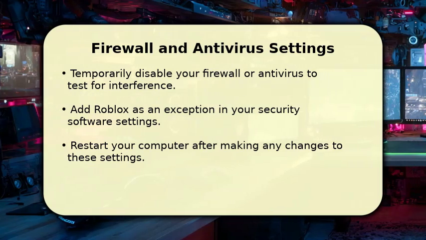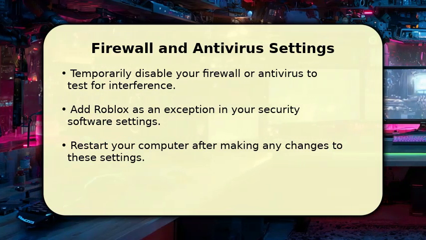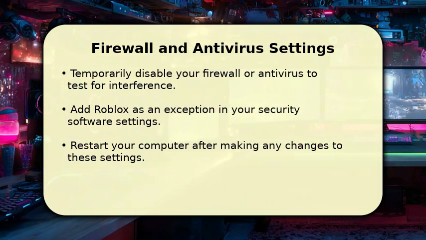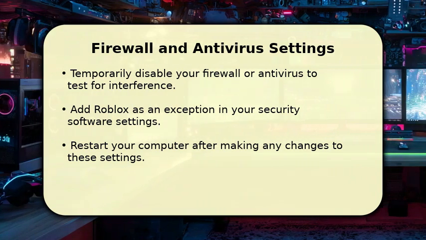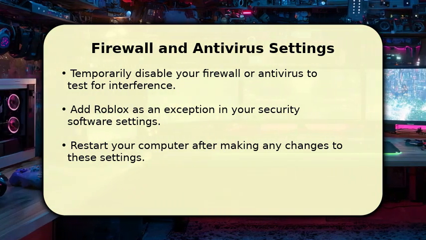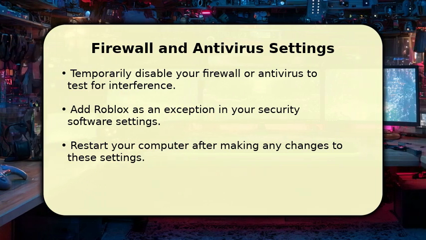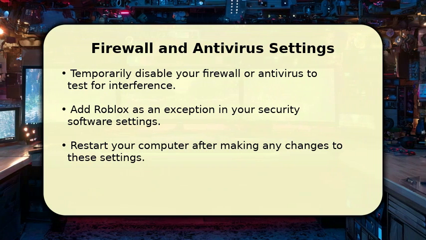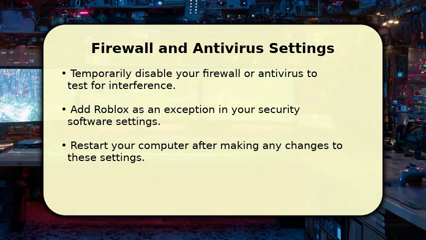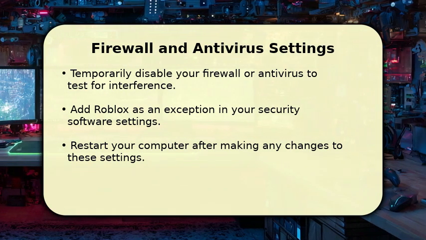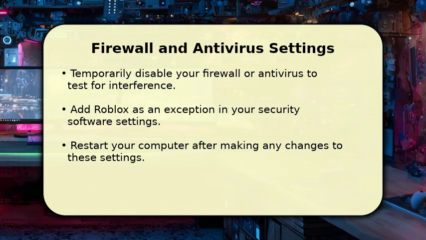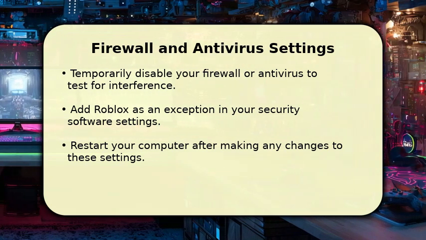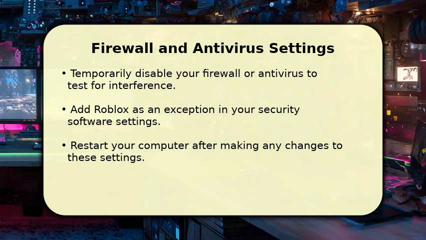Your computer's security software can sometimes interfere with game connections. Try temporarily disabling your firewall or antivirus to see if that resolves the issue. If it does, remember to add Roblox as an exception within your security software settings to prevent future blocks. Always restart your computer after making significant changes to ensure they are properly applied. This can often clear up stubborn connection errors.